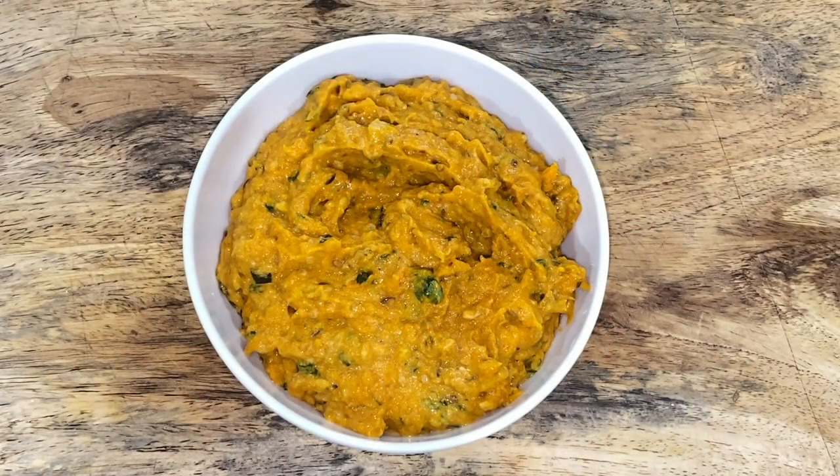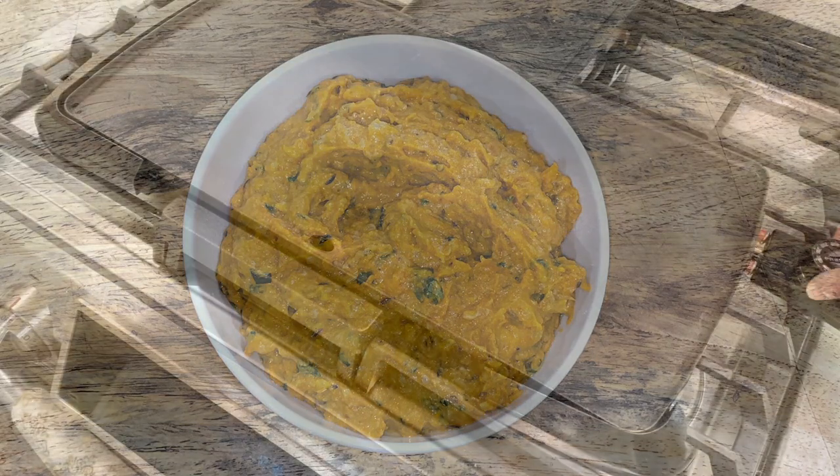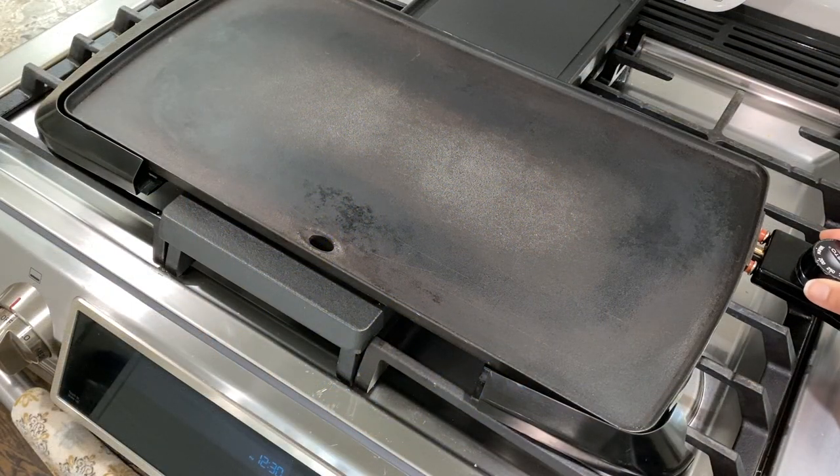Will prepare upvas dosa when I get home for lunch. To prepare dosas, I first started by heating the electrical griddle at 400 degrees Fahrenheit.